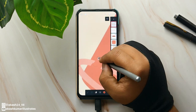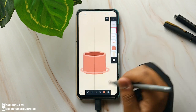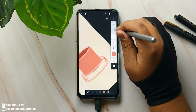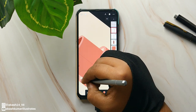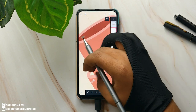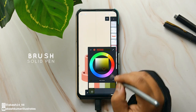It is the portion which should be hidden behind the pot. Once that's done, just like we made the pot, first draw the sides, then duplicate the upper ellipse and move it to the bottom. Add a layer under the rim of the pot to make the soil.